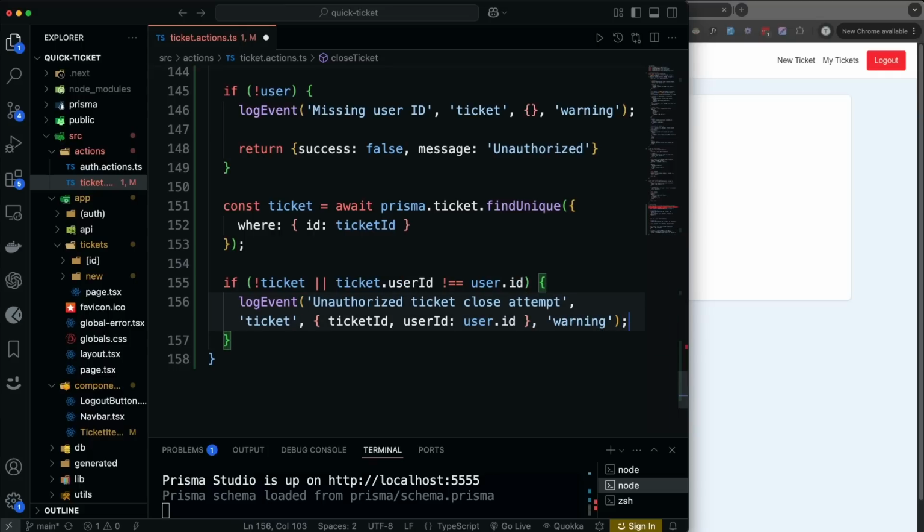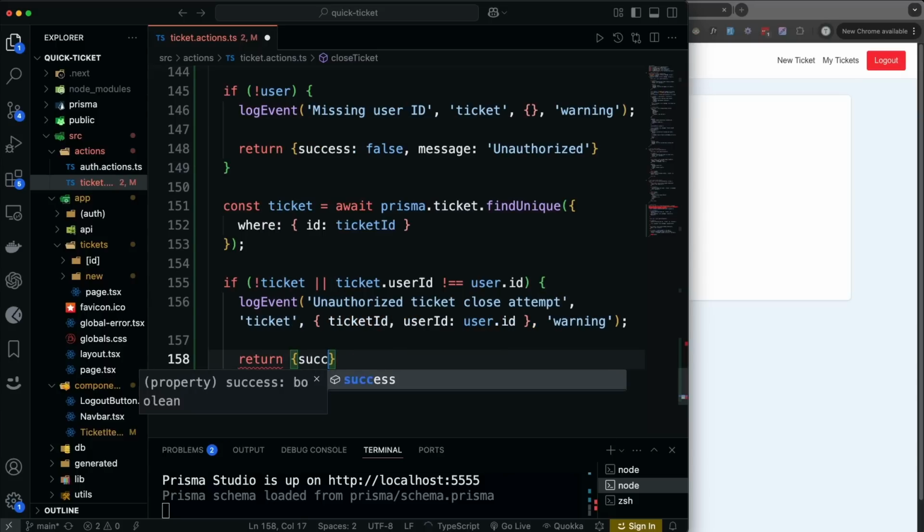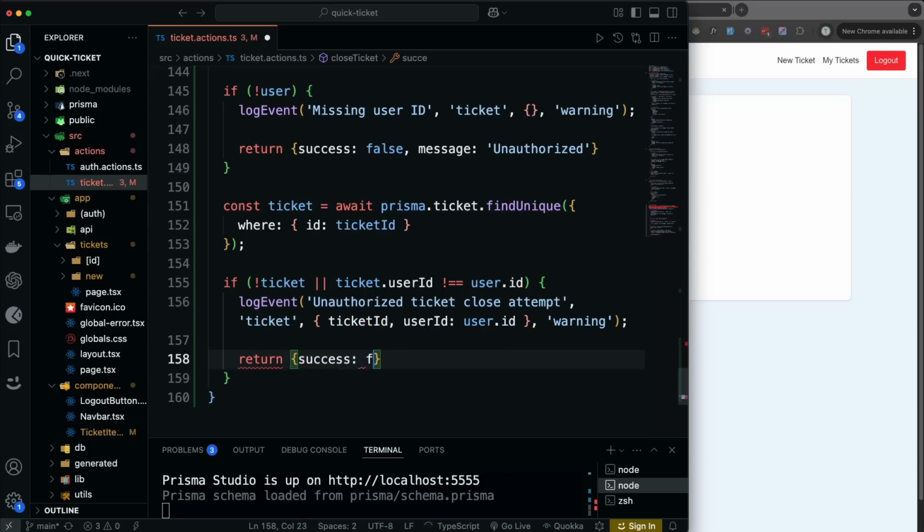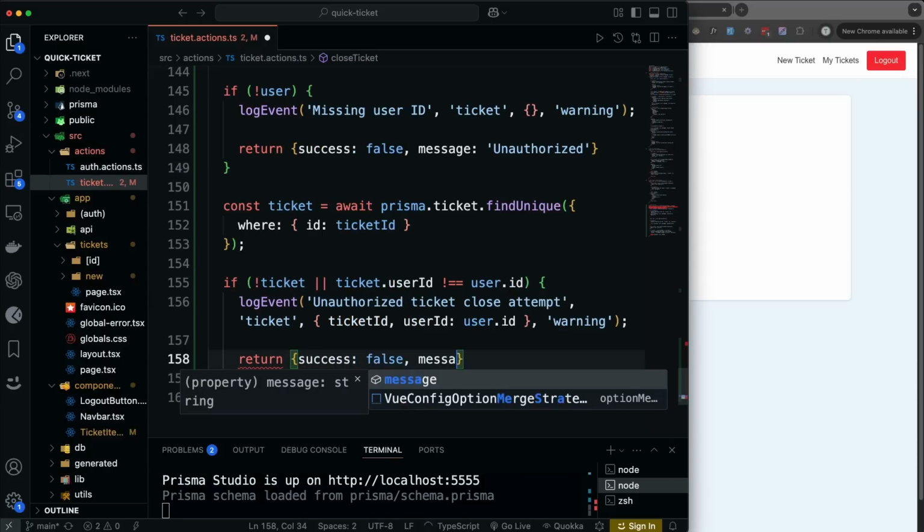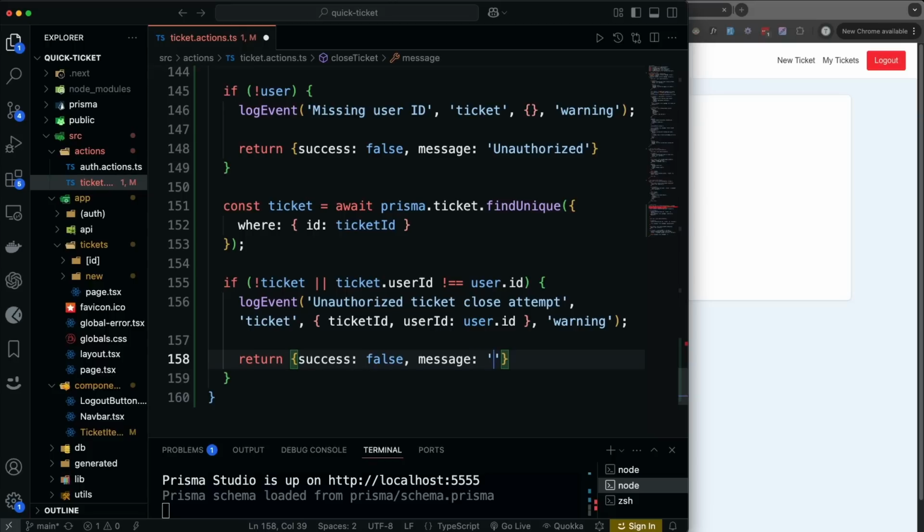As far as what we want to return, success will be false, and the message, this is to the user, so we'll say you are not authorized to close this ticket.